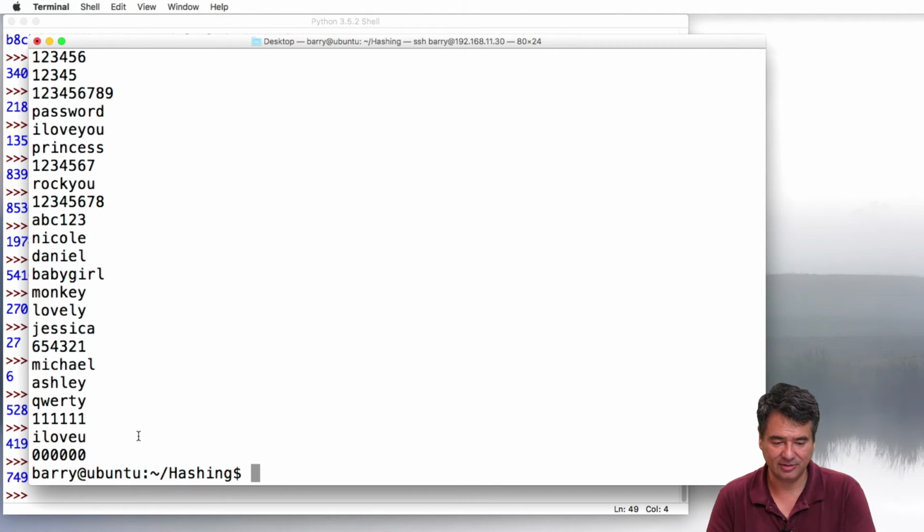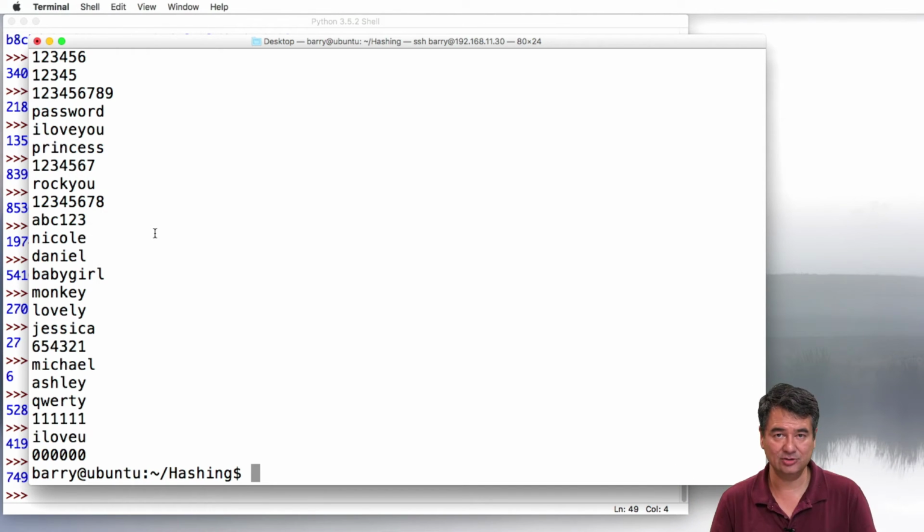So let's crack some passwords here. So the idea is to loop through this file. Actually, let me back up. You need some passwords to crack. And I'm sure if you went out and Googled around a little bit, you'd come across some websites where people have stolen password files from websites. I don't know where they get them. Honestly, I don't know where they get them.